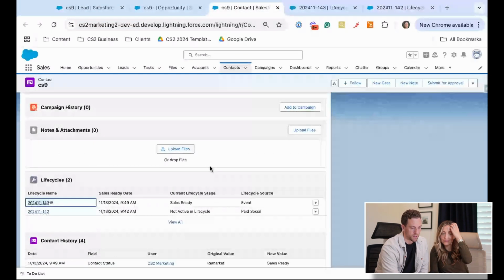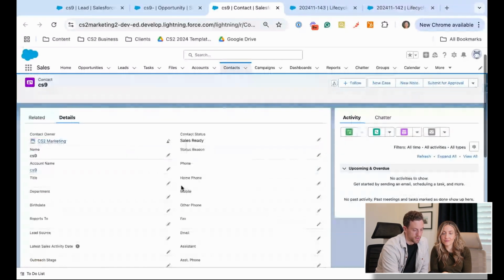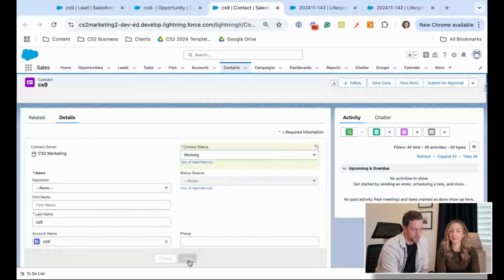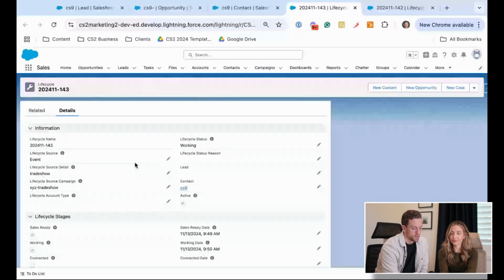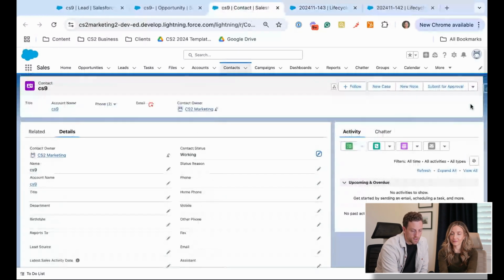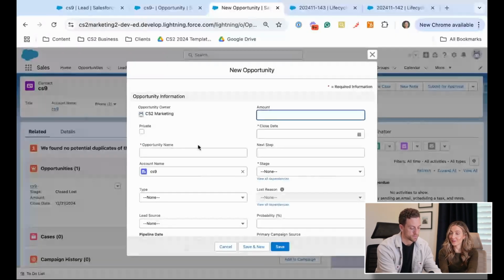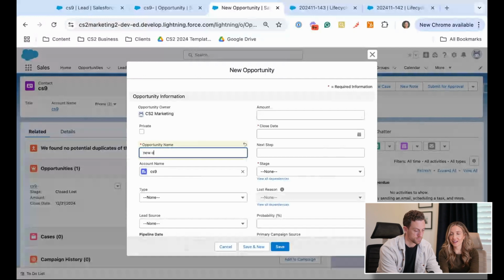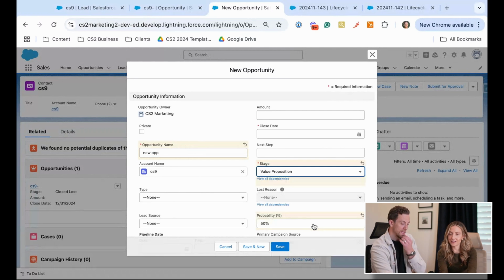And similar thing, if we want to go through the different contact stages, we'll go to working. The working date gets updated. Let's create an opportunity from this contact, and maybe create it in stage 1. Say you were a sales rep and you accidentally, or they forgot, moved it to stage 4 or something. Okay, let's see what happens.